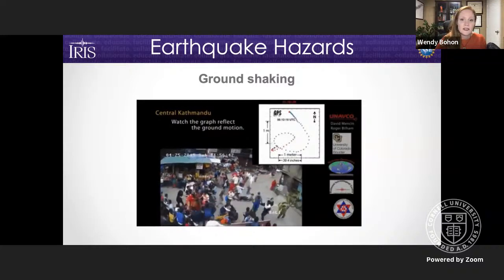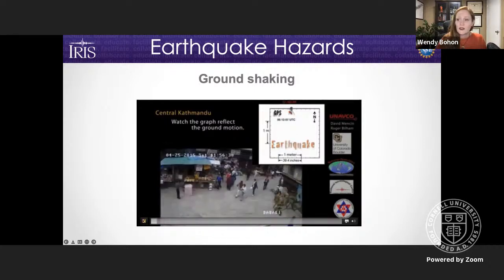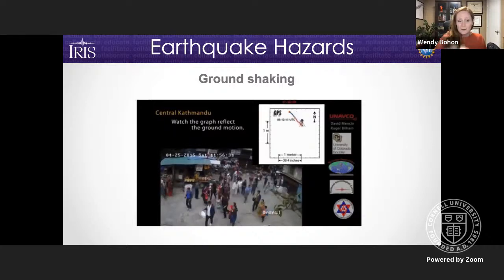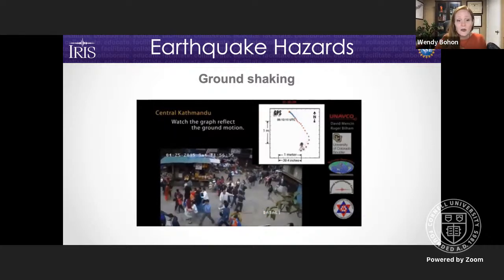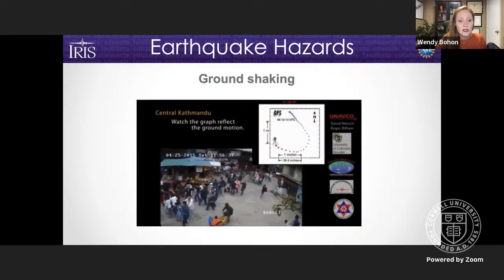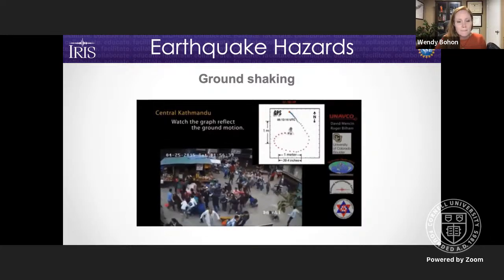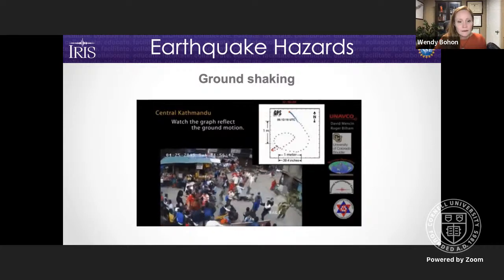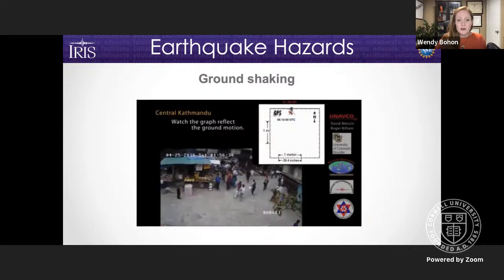This is why we tell you to not try and run during an earthquake, because you're likely to fall down and hurt yourself. Drop down to the ground, take cover underneath a sturdy object and hold on. Or in the case of these folks, you want to get down on the ground so you're not thrown off your feet, potentially injuring yourself or someone else. But there are other things that can happen with earthquakes, right?